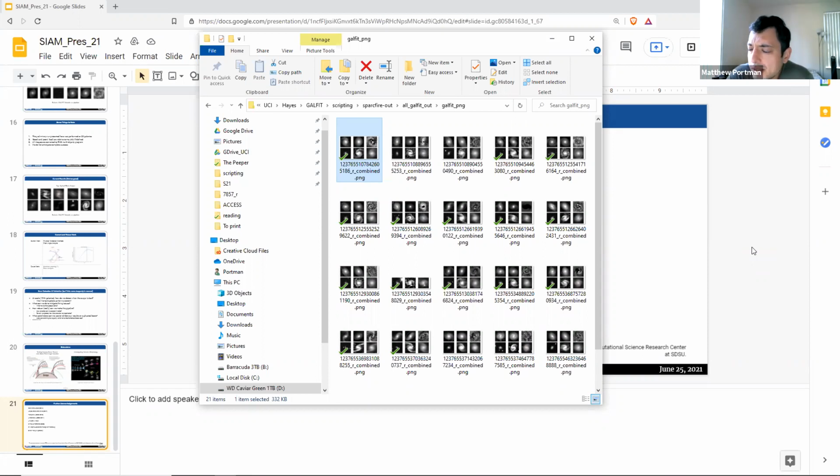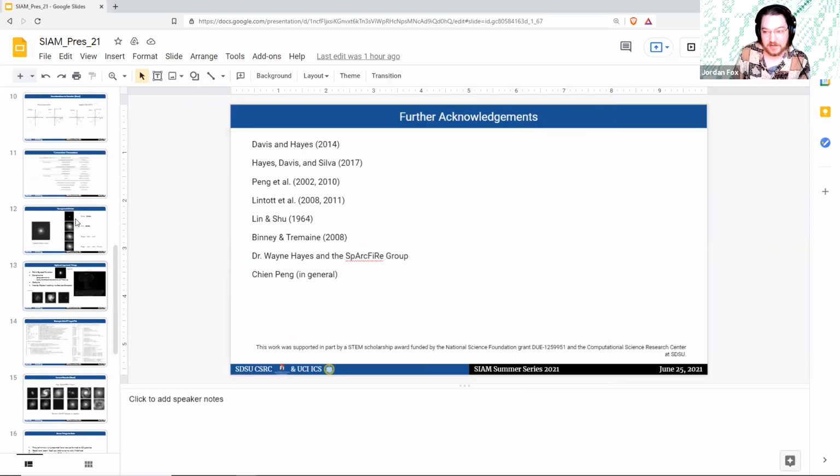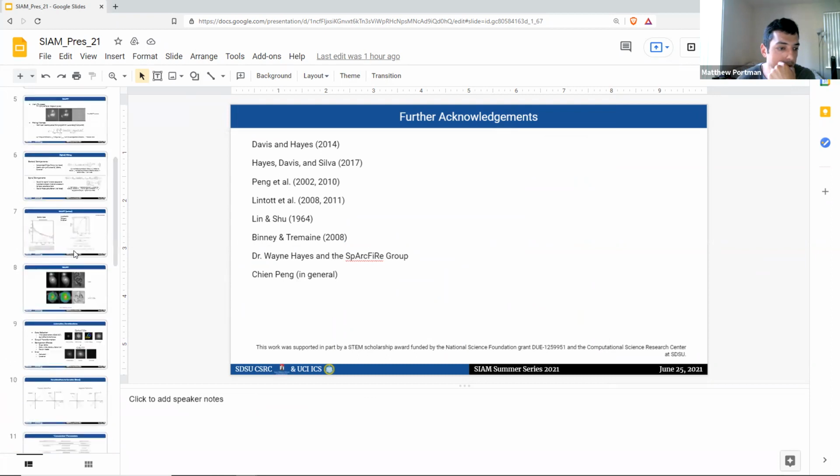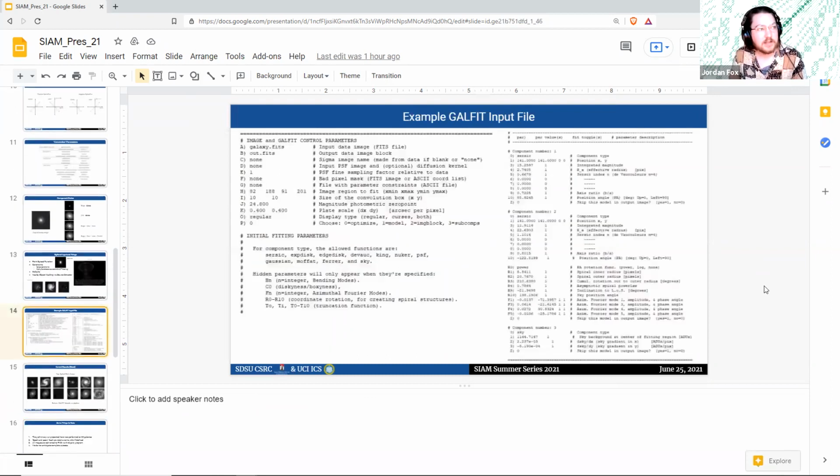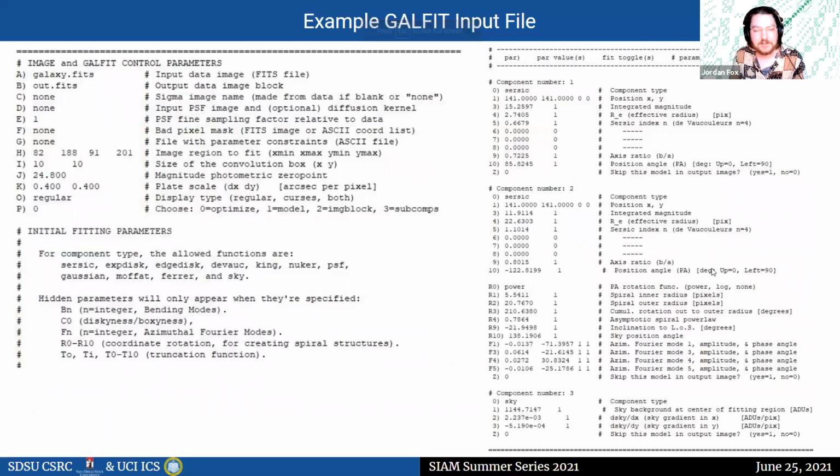Jordan, do you have a question? Yeah, hi. I had a couple of questions and comments maybe. Given that all of my work recently has been uncertainty quantification and machine learning, that's what I'm interested in. You showed the inputs for Galfit on the right hand side, where you have to choose all these parameters for the components, right? How sensitive is the efficacy of Galfit, and I mean accuracy, to your choice of these inputs?